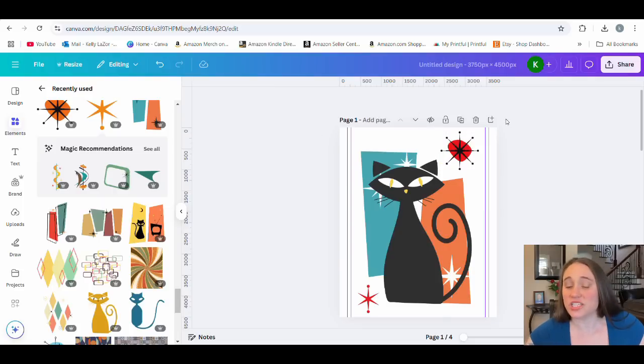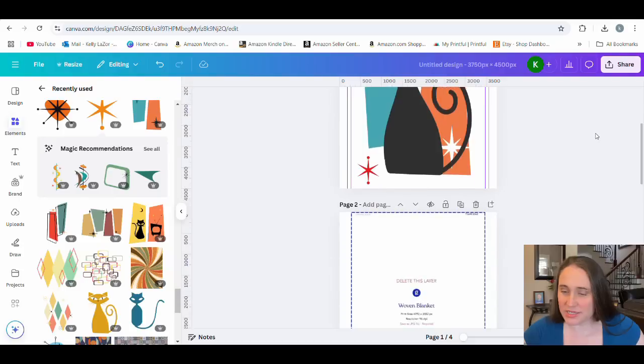So something there. So that's pretty easy. That was super easy, simple to do. And this will actually work on the blanket, because I'm just going to have a wider area there versus the narrow ones. I mean, you could always add more if you want, but let's just go ahead and keep it simple. I'm going to title this, let's go 1950s or 1950 cat, and we'll just leave it like that.